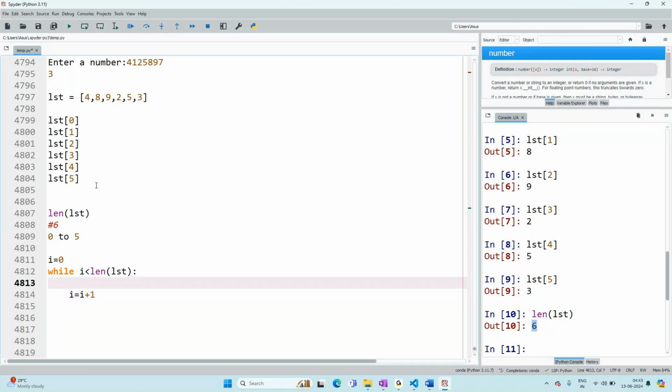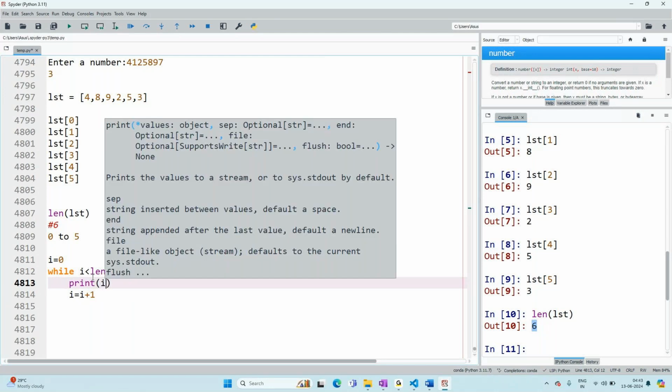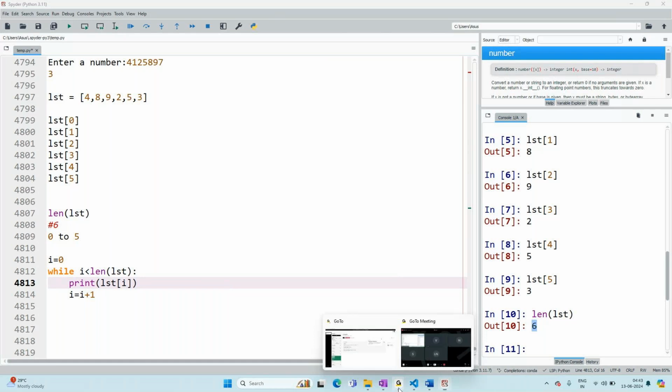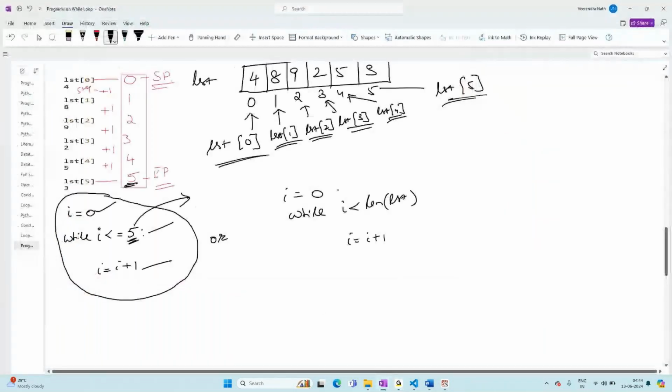But I want to access these elements. If I want to access these elements, I can say print of lst of i.